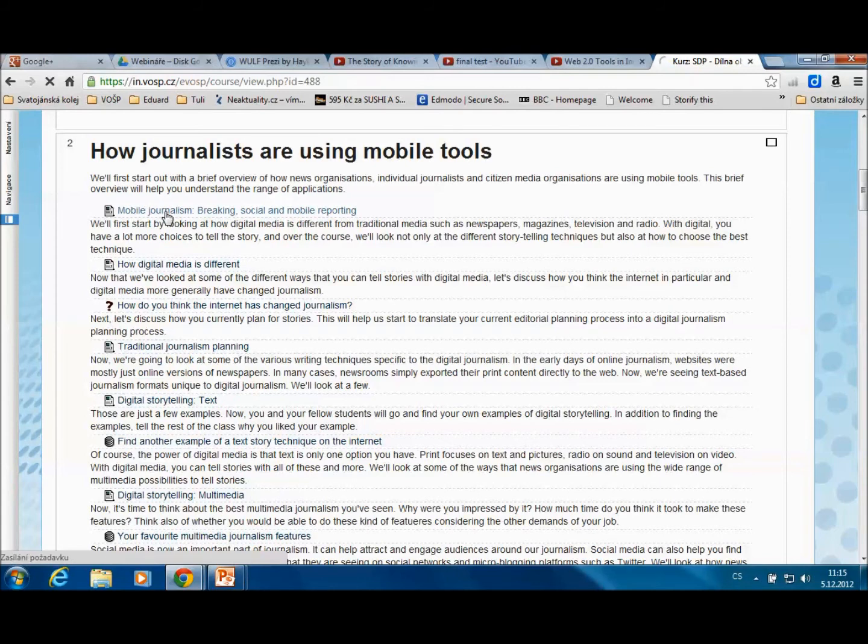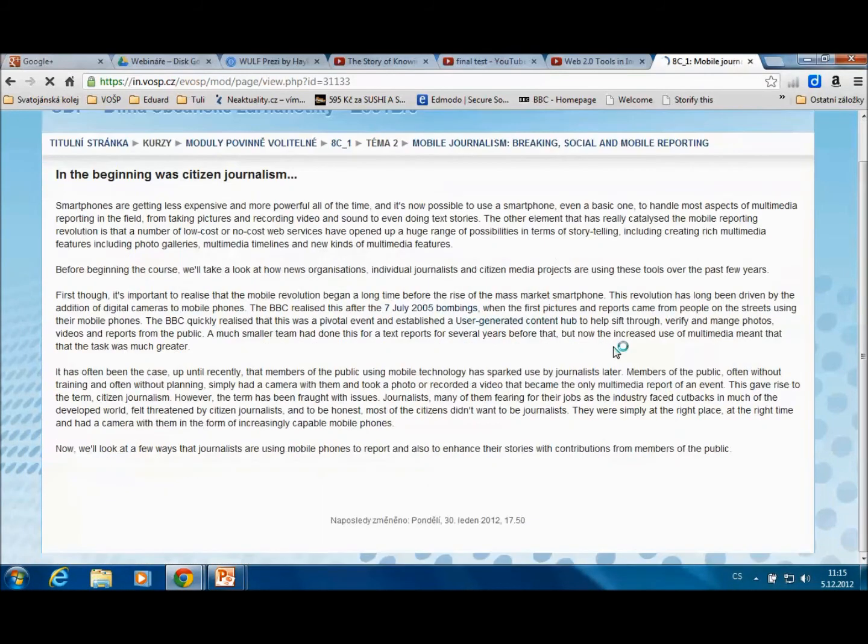You open the page, and there is an extra page, as I told you before, where students can read the content. It's really slow, because, as you know, we are now using quite a lot of connection speed. And although this is within our school, we still limit it. There you go. Plain text, simple, students read, and then they go back and continue in the course.